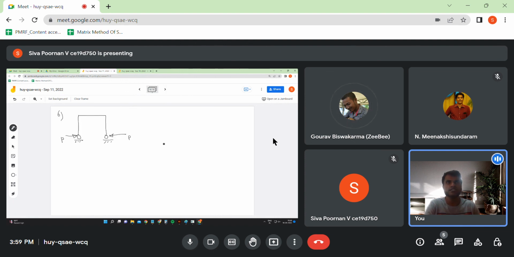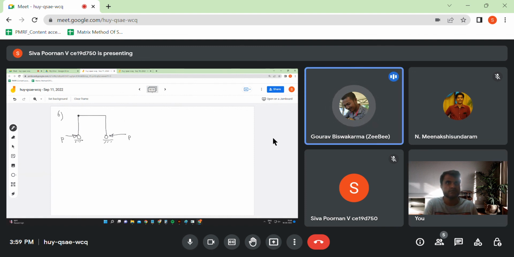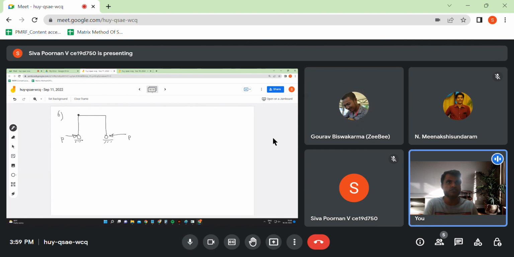And the sixth one, can you guess what would be the deflected shape? From the corner of the beam, it will bend inward. Both of these will go inward, right? Because it's like a cantilever subjected to an end force. Since there's a fixed end moment, it will try to bend like this.